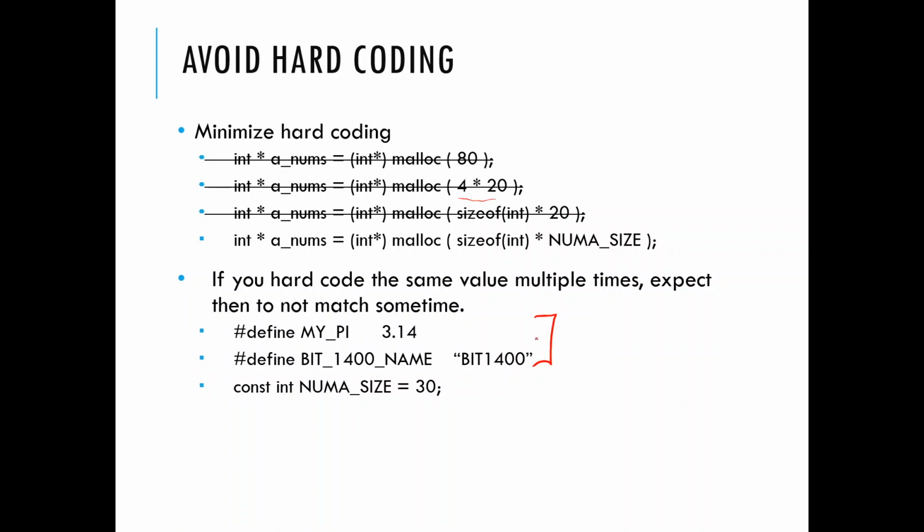This is a pre-compilation instruction, right? This define, I'm defining what my pi is, and then 3.14 will get stuffed in everywhere. Every time that you see the word my pi in your code, it would actually be inserting 3.14 in that part of your code. Or I could define a constant variable and use that. Both would be fine. They're both better than hard coding in the value, or hard coding in the value for pi.